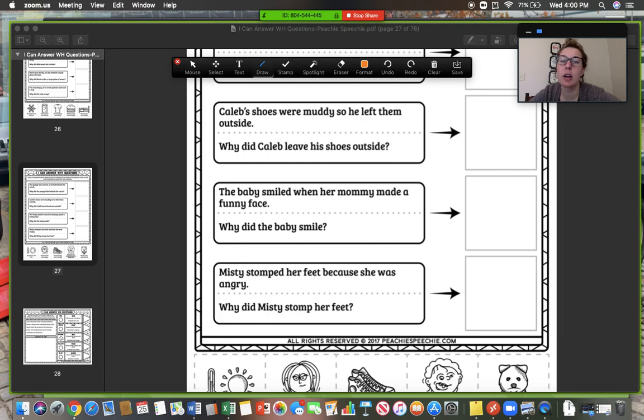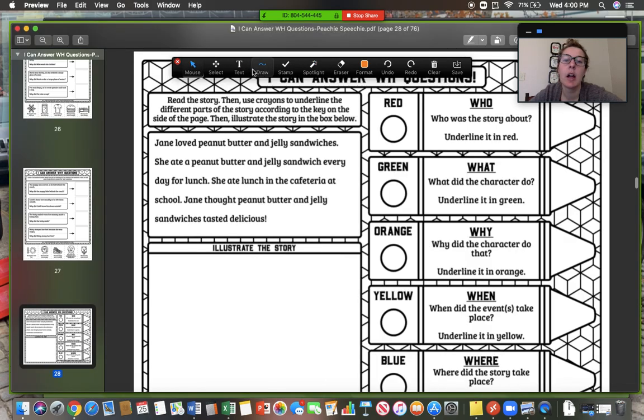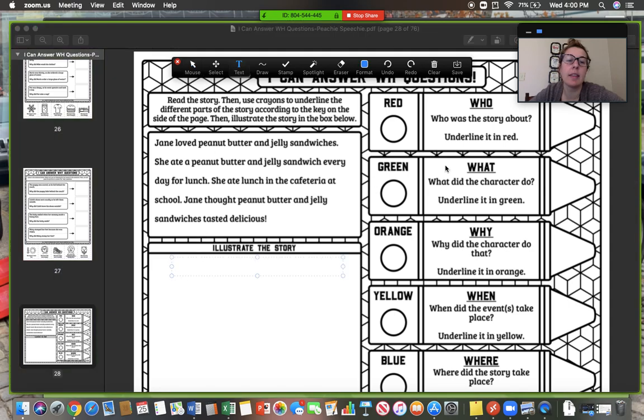There's also a text option. So if I go back with my mouse and go to here, if I wanted them to write the answer here, like for who, I would say, okay, tell me who the story's about. They could type in Jane. Obviously, they might need some help from their parents or whoever's doing it with them, but we obviously want their parents to be there with them anyway. What did she do? She ate peanut butter sandwiches. You get the gist. So they could actually type things in. So if you have a worksheet pulled up that has a line out to the side that wants them to fill in the blank, they could go up to the text box, insert a text box, and write the answer right there.